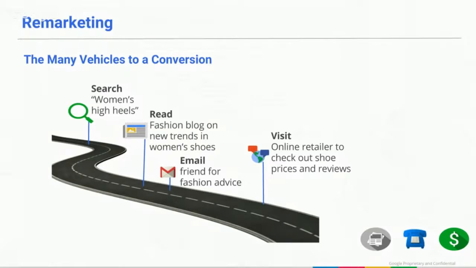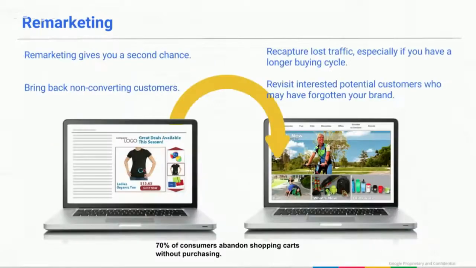And so what we want to do through remarketing is to make sure that we are capturing the audiences through each of those points along that conversion cycle. Great. Remarketing essentially gives you that second chance to bring back these non-converting customers. We can recapture this lost traffic, especially if you have a longer buying cycle, which a lot of you do, and revisit these interested potential customers who may have forgotten about your brand.